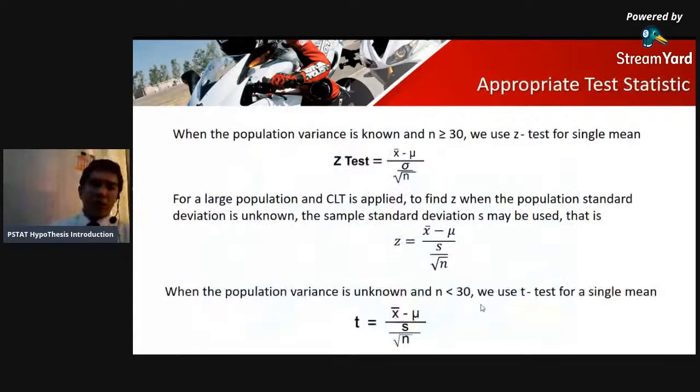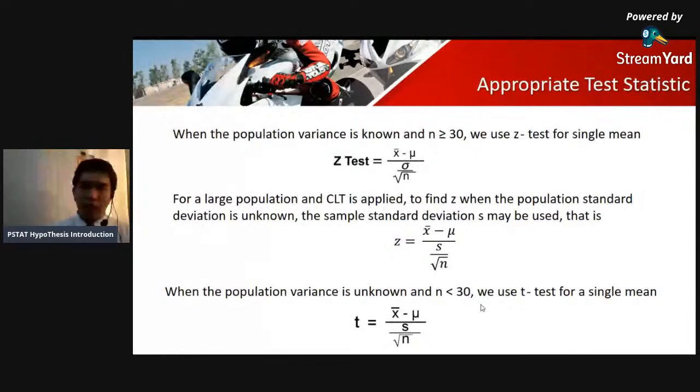Okay, so here are the three formulas or tests when you are testing a hypothesis. These are just examples because we are dealing with a single mean or single variance. As we go on with the topic, I will be discussing some other statistical tools. So the first one, when the population variance is known, there is a population variance or standard deviation given in the problem.